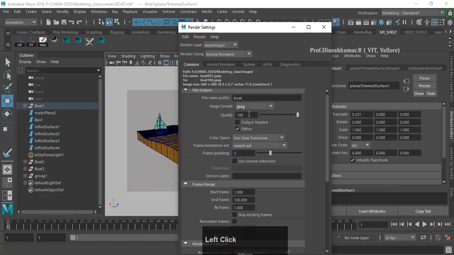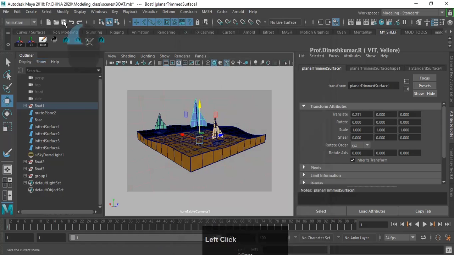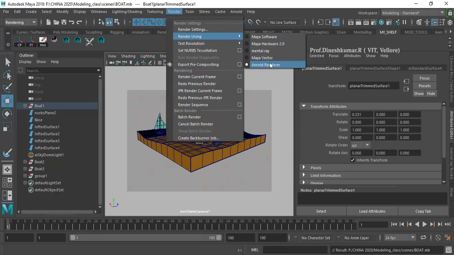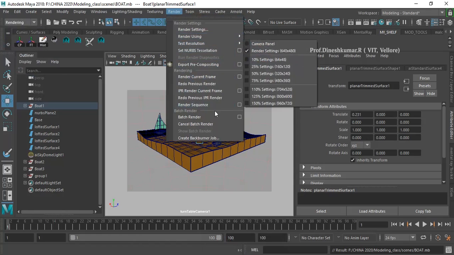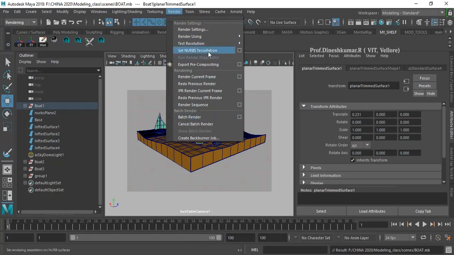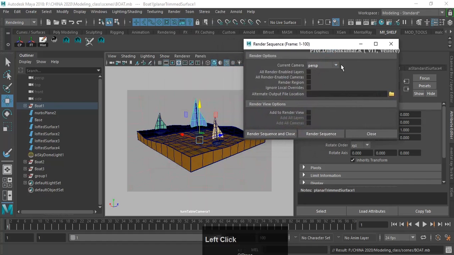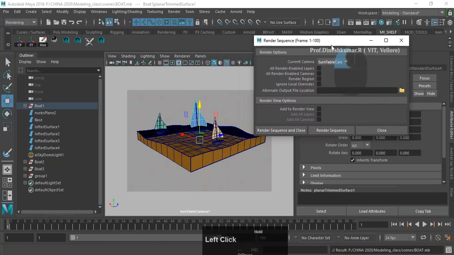So maybe I can go to my modeling class. Get to my China modeling. These are my modeling class files. Yeah, and where are my images? There you can see, you can get your images. It uses turntable camera. Oh, great. So where are my images there? Yeah, here is my boat 1 PNG file. Okay, let me go to my view icons and see where my files are getting saved.